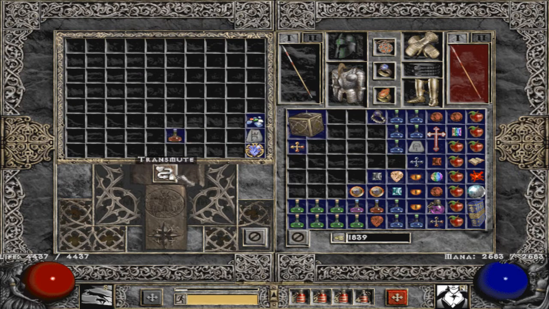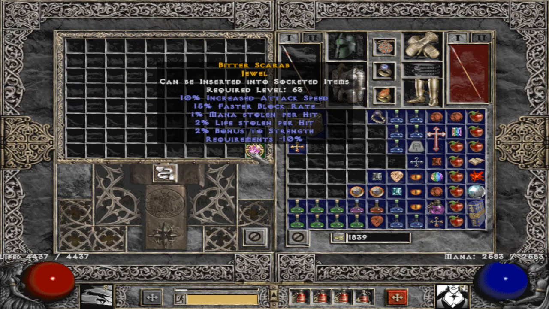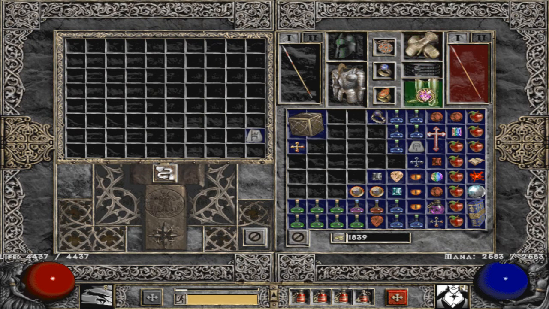Resistances would also be nice, but okay, what can I throw that in? Throw that in there, I guess. Oh, I didn't even notice I had that. Signet of learning time.